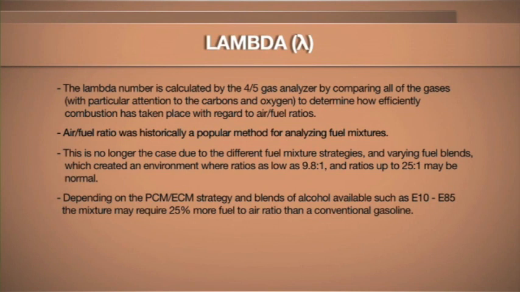The PCM has set strategies that it uses for E85 fuels or different alcohol contents in fuel. The concern we have is if a vehicle is not made for that and able to adjust for those conditions, it's very hard to determine if that vehicle is burning properly, due to the fact that it's not made to burn any more than 0% alcohol. So with these calculations, even with 10% alcohol, the fuel trims can be skewed a bit, and it's very hard to determine if it has an effect on the catalytic converter. So it's very important for us to look at this in a different manner, and that is using lambda.